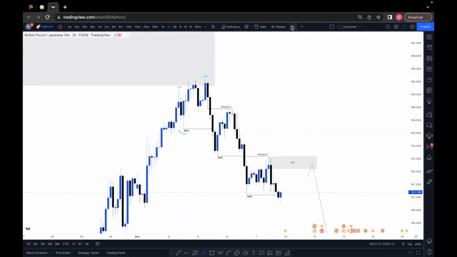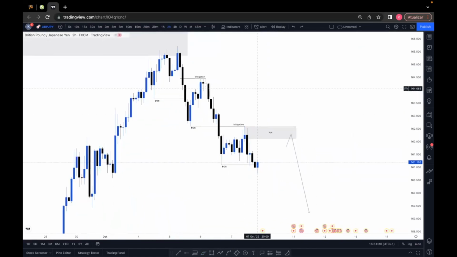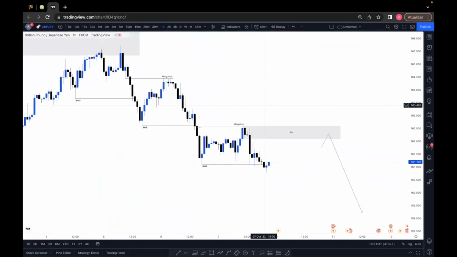We can clearly see that bullish candle, right? We had a mitigation right here, and this was above 50% of the premium level. So that was a perfect zone for sales, right? Then we had the second break of structure. Price actually came. If we drop down, for example, to 1 hour, we will be able to see this sell to buy wicks. I mean, this buy to sell wicks right here. Price actually did a mitigation there and then just broke structure. We had a body closure.